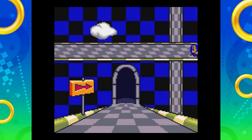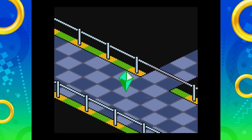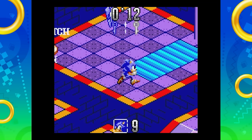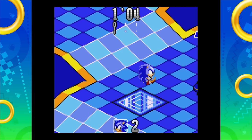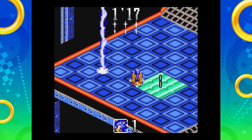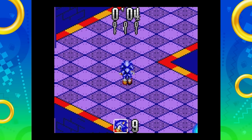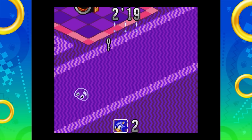Last and possibly least, we have Sonic Labyrinth — not to be confused with Labyrinth Zone, but to many it brings up a similar sense of dread. The game gives Sonic Slow Shoes, so the solution is to spin dash around. This turns Sonic into a sort of pinball, requiring you to mind your charge speed and the course around you to avoid obstacles. Keys must be collected to move forward, done in a way that really resembles Sonic 3D Blast.